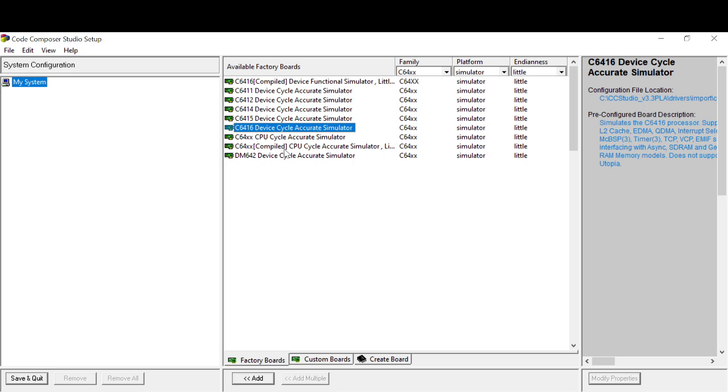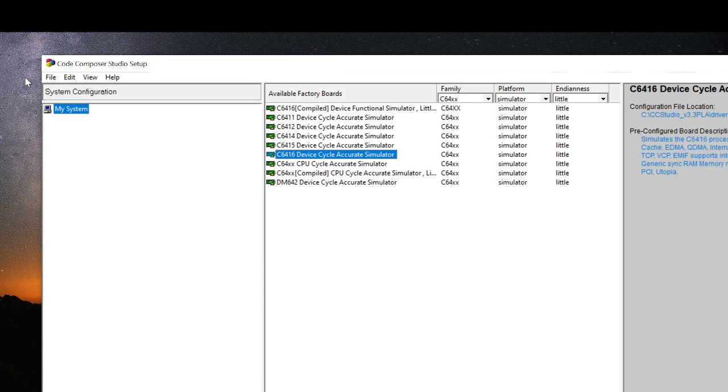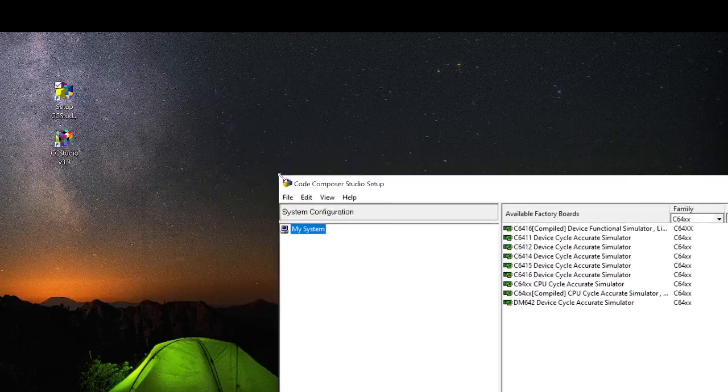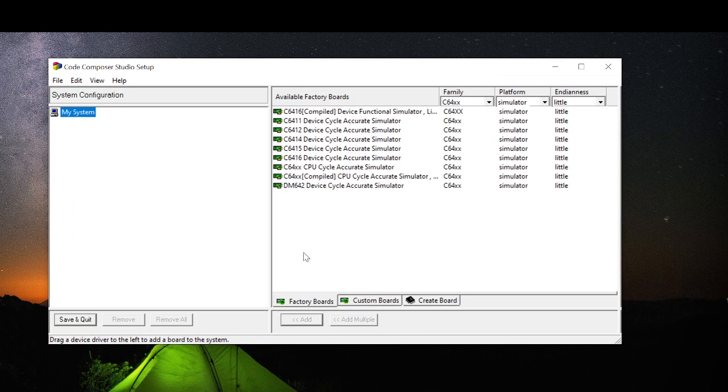Once you select that, you can click add, which is actually not shown. One second, let me try to show you that. Okay, now you should be able to see.